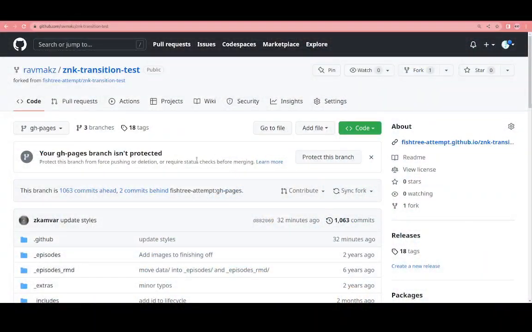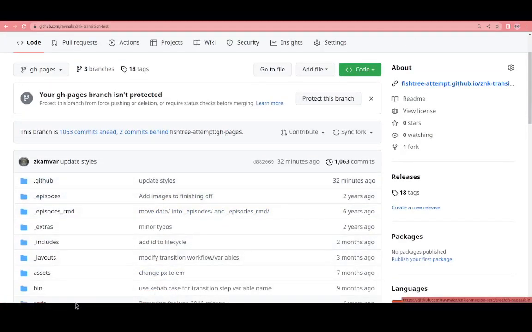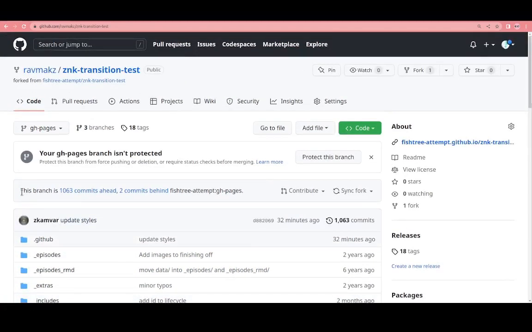So first up, I'm going to show you how to delete and refork your lesson repository so you can get set up for contributing to a lesson that has recently transitioned. Right after the repository transition, you're going to see something that looks like this on your fork, where everything looks normal. You still have the styles layout, but you get a notification that says your branch is a whole bunch of commits ahead of the GHPages branch. And this is an indicator that you need to delete your fork because the history has changed. So I'm going to show you how to do that right now.